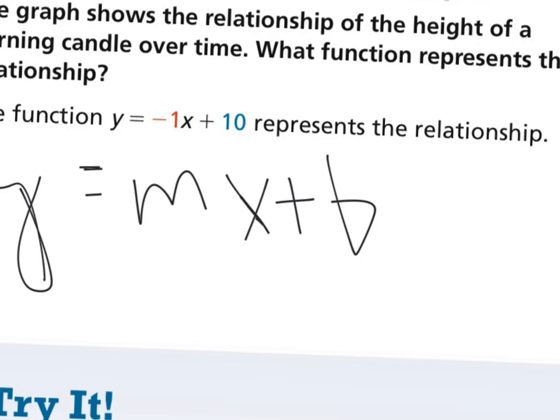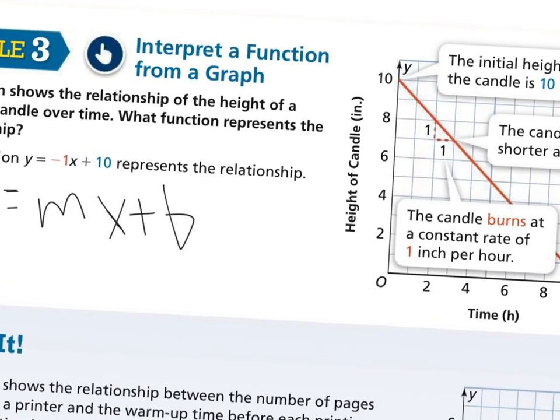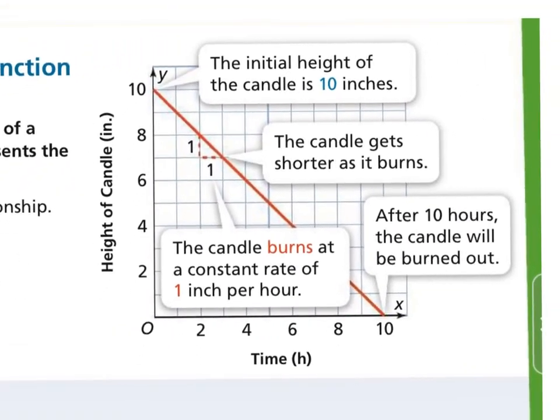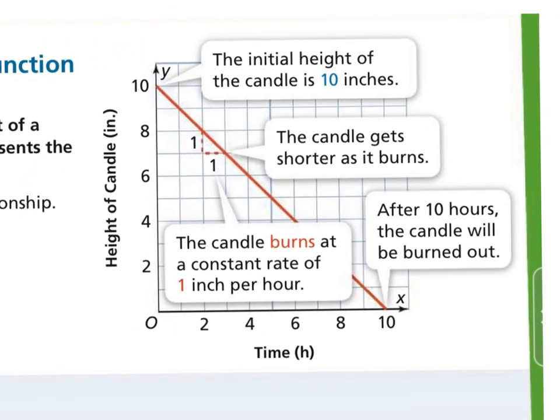We're going to look at, in this problem, what does that mean our slope is negative 1? What does that mean our y-intercept is 10? So they graphed this using their y-intercept. We could start there, right? Our slope was what? Negative 1. Which means that's the same as negative 1 over 1. So from that y-intercept, how could we go to find another point on that line? Down 1 over 1. There it is.